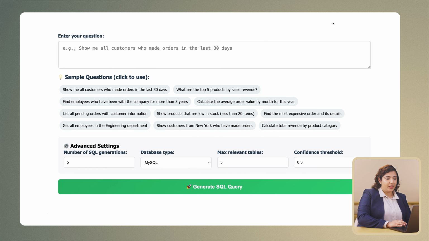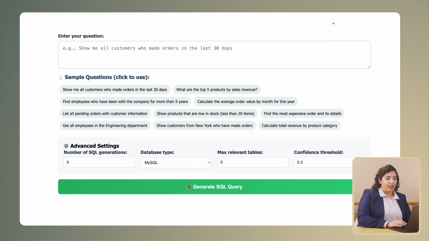Now you can see in the advanced settings, this is the part where we generate multiple SQL, and you can set how many SQL you want to generate and then discriminate to select which is the correct one you want. Then there is the database type. You can select among Postgres, SQL, SQLite, or MySQL. So depending upon which company you're working for, they can have different sets of databases, or even the line of business can have a different database type.